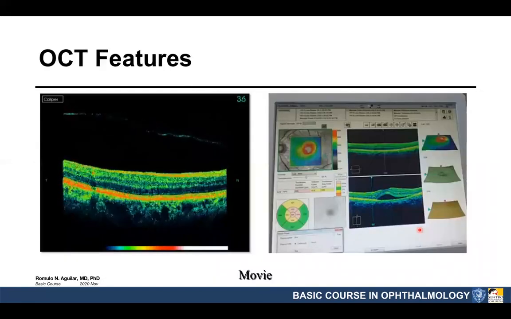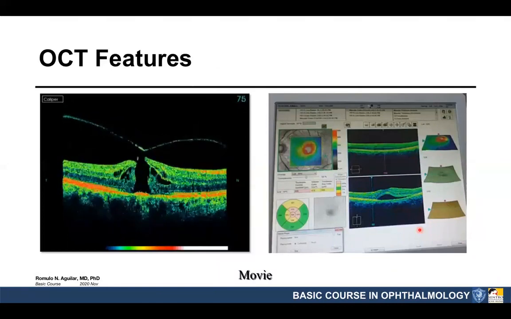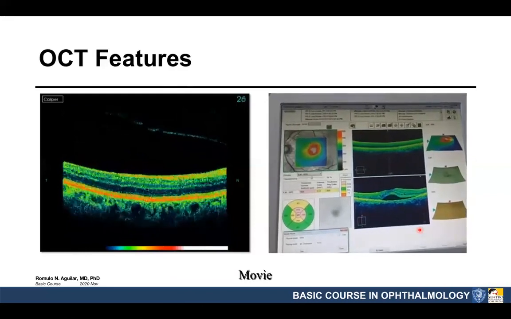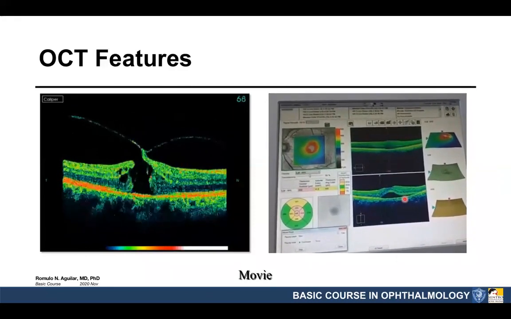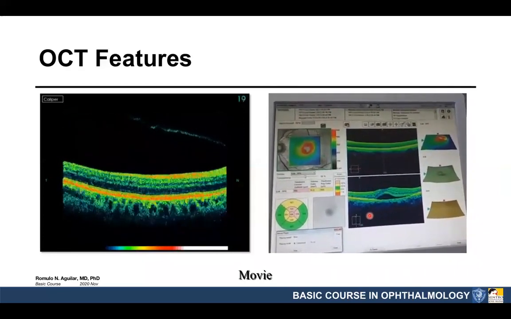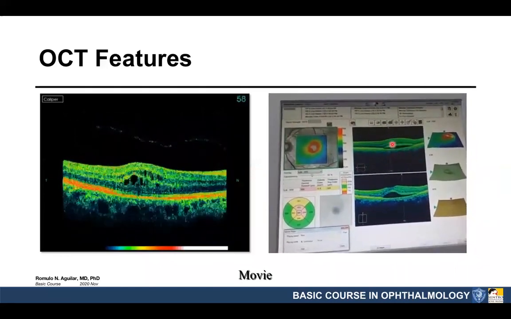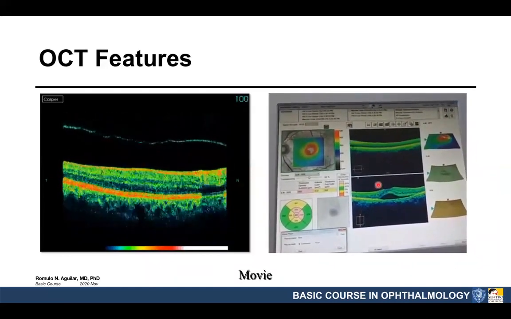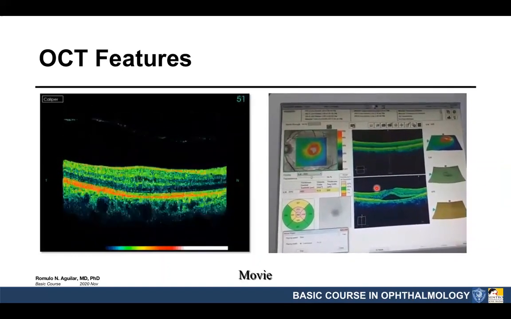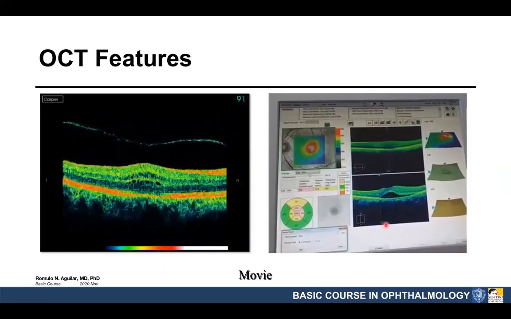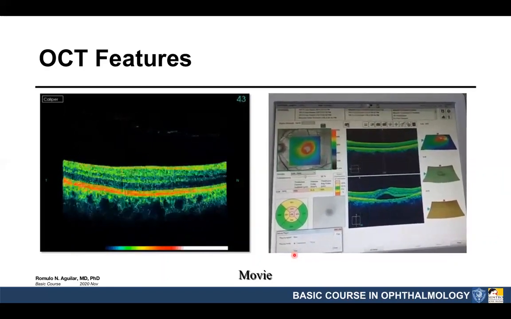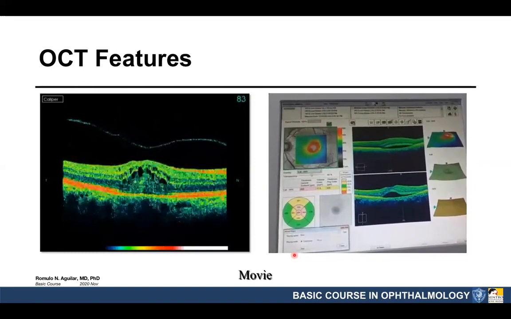Now, some OCT pictures, you can actually look at the scans as a movie. Like for example here, you can see it's traveling here. You see that line? And this is how it will look. So slowly you will see the detachment and it reattaches when the cursor comes here. So this is what we call a movie. It just gives you the series of slices as a movie.